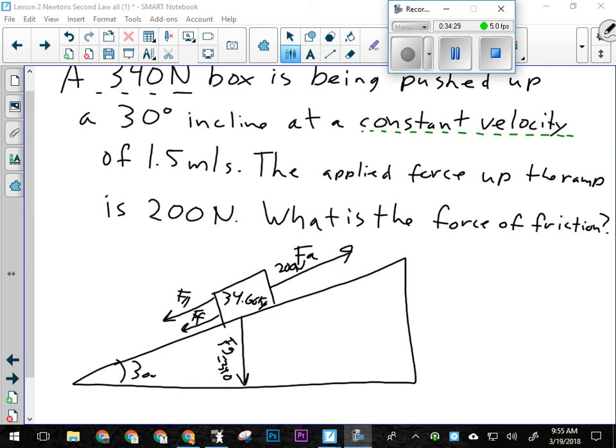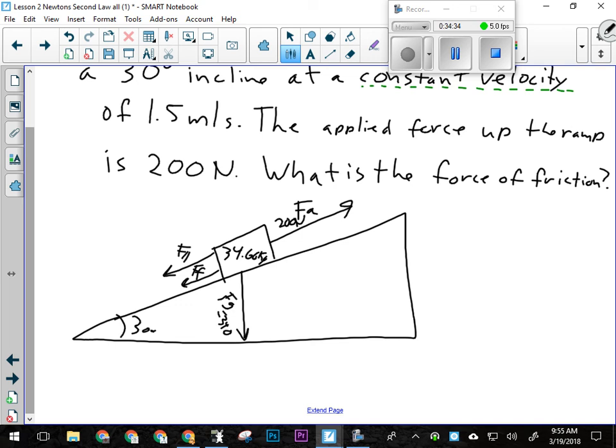So, can I calculate F parallel? Right, this is what we did on the last one. All right, we said that there's this triangle in here, where this side's F normal, but we don't need that for this question, and this side here is F parallel, and the angle inside this triangle is the same as the angle of the ramp. So I should be able to calculate F parallel. It's going to be the sine of 30 times 340, which should be 170 newtons. Everyone okay with that? Okay, so F parallel is 170 newtons. All right, I still don't know the force of friction, but that's what the question's asking me for.